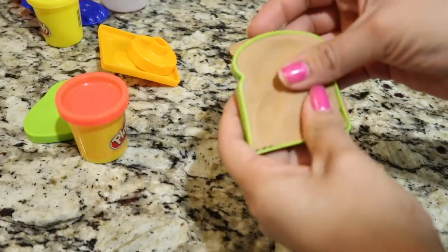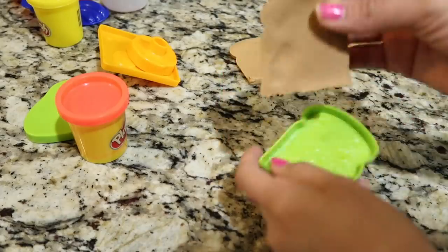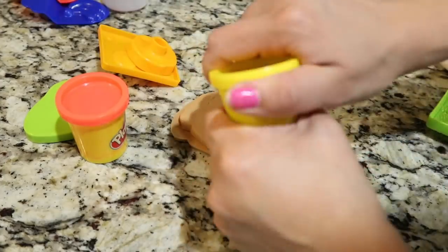Actually, I'm gonna press it in there a little more. That way it gets more of the real bread look right there. All right, so here's her bread. Now we gotta make her cheese.